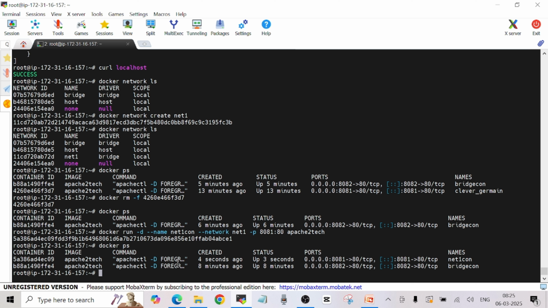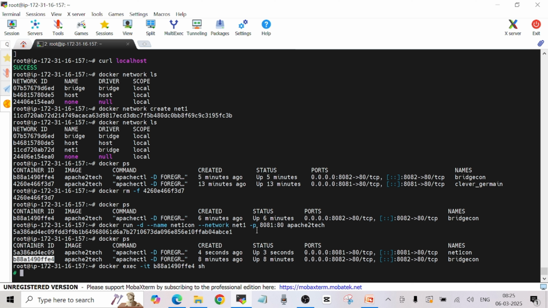To test that, I'm going to exec into the earlier created container, so docker exec -it. But just before this, I should know the IP address of the newly created container with my own network.